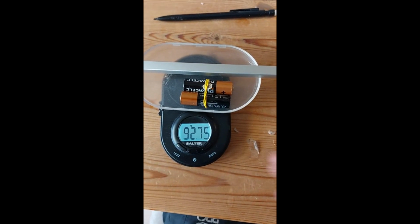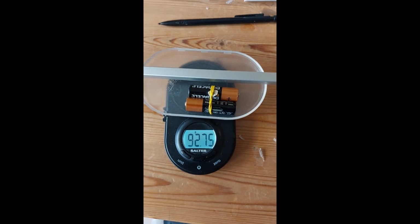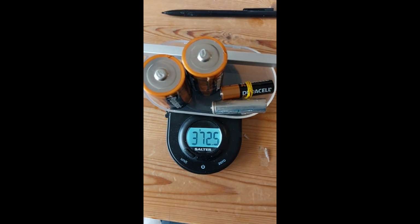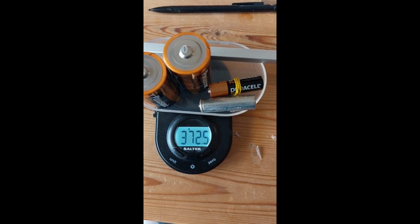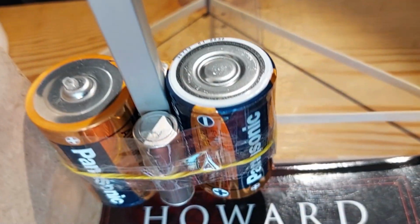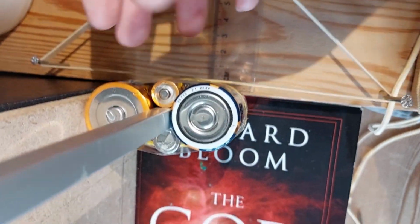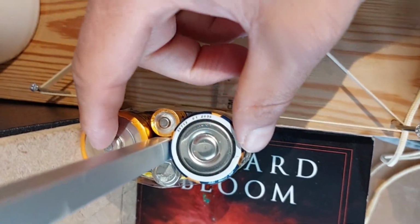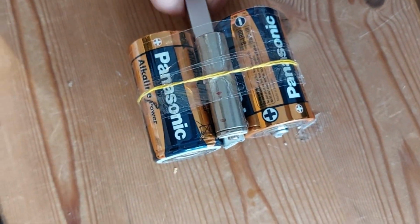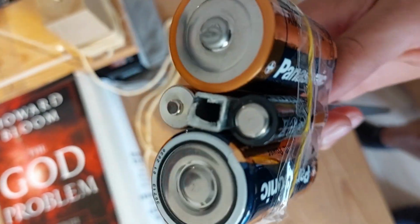This is the mass of the 1 mass, 92.75 grams. This is the 4 mass. Ideally it should be 371, so it's 1 gram too much, or 1.5 gram too much. So again, this is the 4 mass, still the same kind of batteries, 2 big ones and 2 small ones. No additional masses. I did not cheat. I pick it off. So let me show you from every corner, just to prove I'm not cheating. This is still the 4 mass.